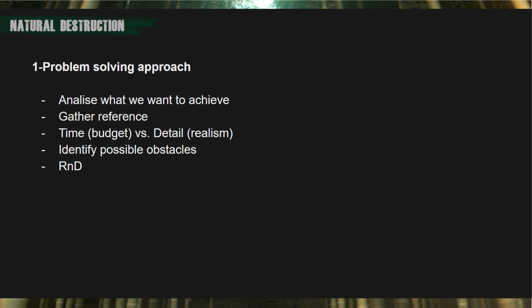Next comes R&D, and this is very important and a very essential part of the process. So usually here I would start to think, okay, what technique I can use to probably make the breaking or the bending, and I start trying different possibilities. So I would try a volume solver and see how that looks. Then probably try a wire solver and compare both results, then go into rigid bodies, etc., etc. Then the implementation. So once I've decided what route to take, work in the implementation of the effects to full detail. And lastly comes iteration. And especially when you're doing simulations, it's very important to have time to iterate and to try different settings. And the more iterations you have, the better the effect will look.